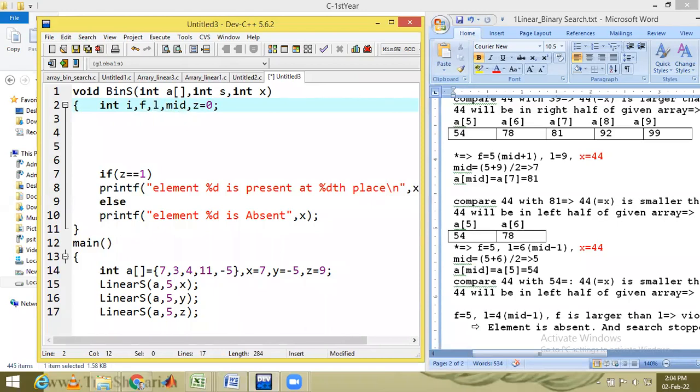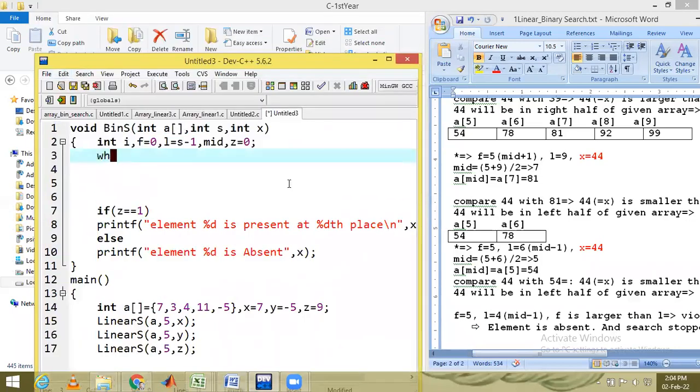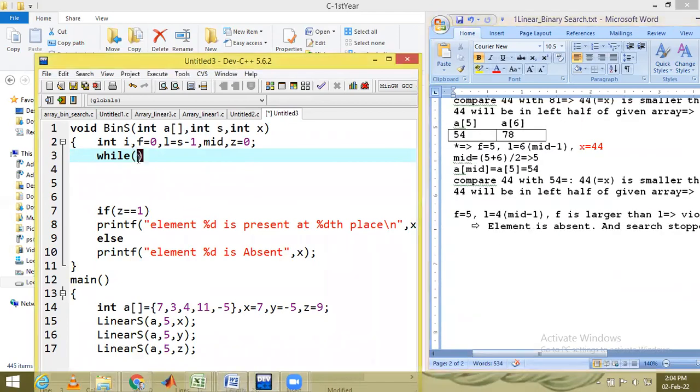And what will be in f? F will be 0. What will be in l? L will be, बताइए जल्दी से, l क्या होगा? S-1. Very good, S-1, यही expected था, ऐसे ही बताया करें। Very good. तो अब हमें जो loop चलाना है, मान लिया कि वो while loop है, तो for से भी बना सकते हैं। Condition क्या है हमारी, जिस पर ये absence show हुई थी, that is the condition. So this searching will be continued until we'll get any element present, then our search will be stopped, or this index violation will be done.